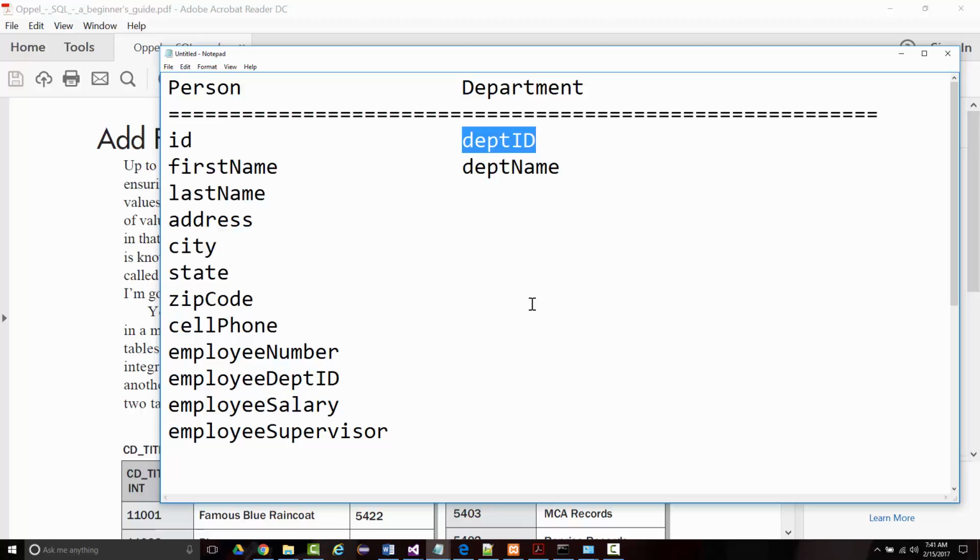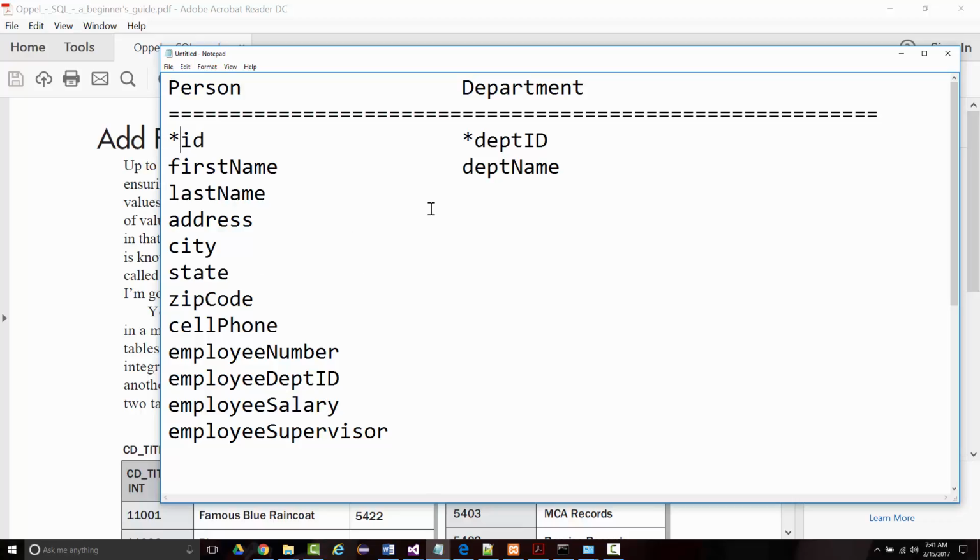All right? Right now there's no way to relate these two tables together. But what we might do is take the department ID, this field right here, and put an asterisk by this field, and an asterisk by this field. Those are our primary key fields.